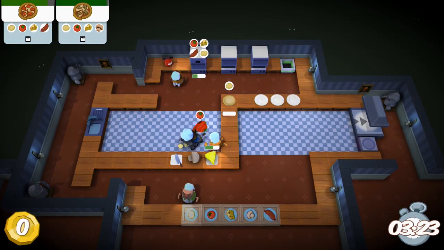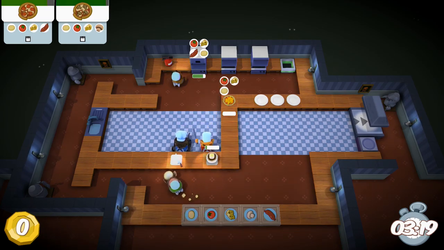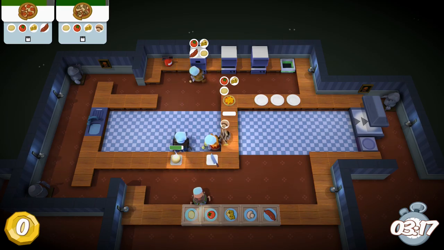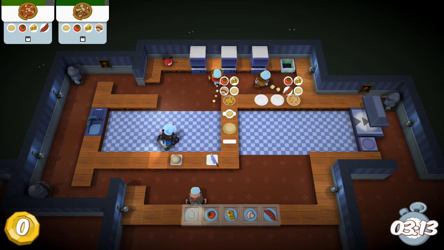All right. So we need another... We need one with mushrooms on it. It's everything that was there instead of sausages. Get that pre-prepared. I got it. I'm gonna make sure it gets plated too. That's on a plate, and that's ready to go.